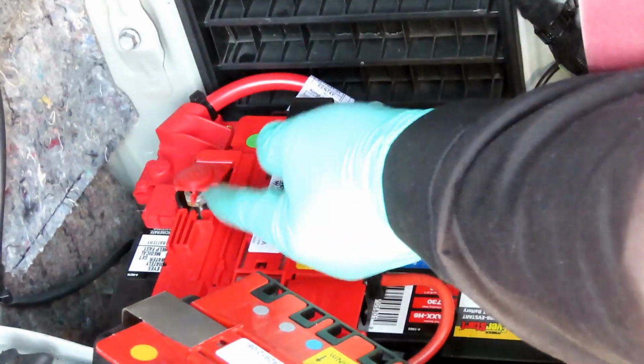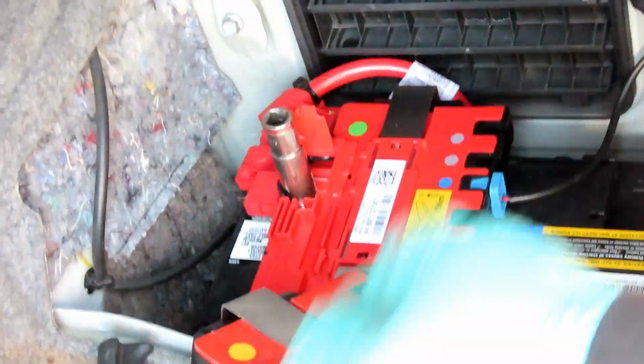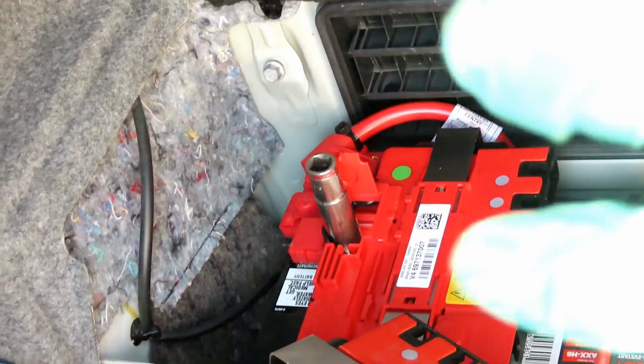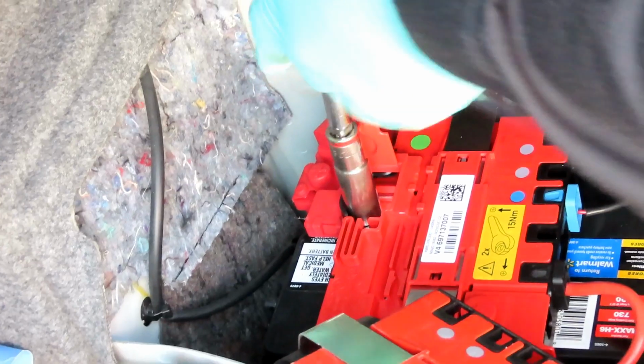Fold your protective cover over. Put that back into place. Open this one up. Switch over to your 13mm. Now we're going to tighten up this one. Let's bring that one down till it stops, and then a little bit more. All right, let's get that tightened, and we'll be right back.